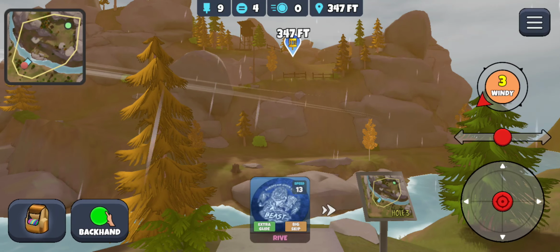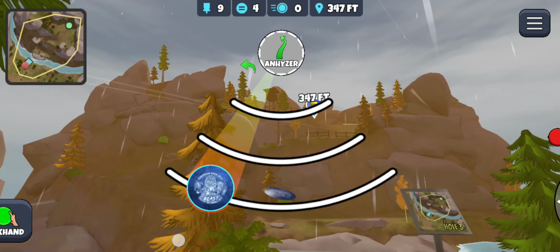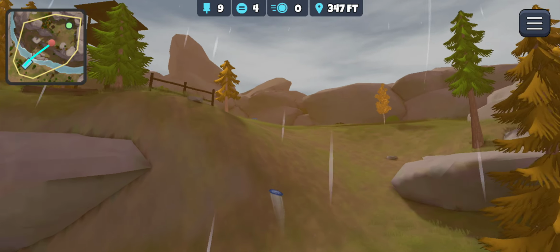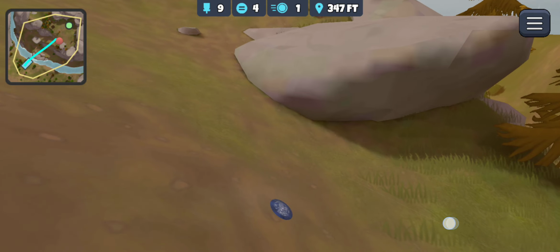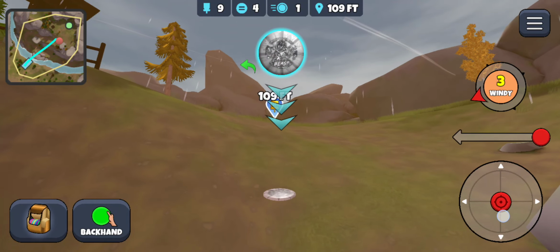And par four to end it. Hopefully, we can get the eagle. Oh, man, tough wind here. Tough wind in this whole turn. No, Aaron. Shoot. So we might give up a stroke here unless I can make this. Still a decent shot at making.